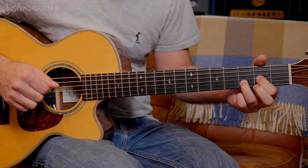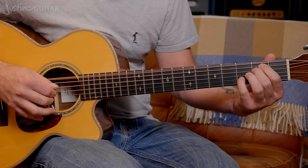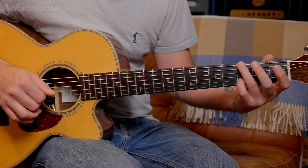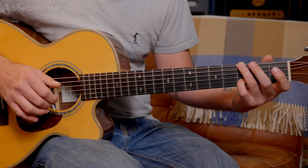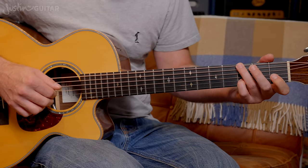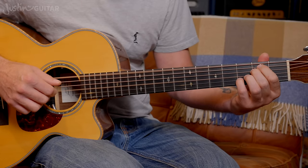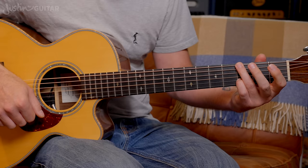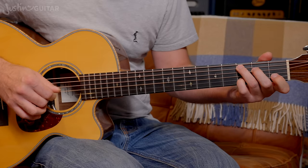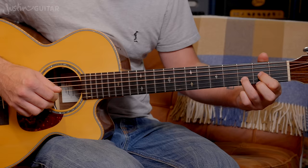Okay? Notice the third bar. Sorry, the second part of the phrase. So let's just go through that whole thing now. So one and two and three and four and one, two, three, four, one and two and three and four and one and two and three and a four and one, two and three and four and two, three, four, one and two and three and four and one and two and three and four and.